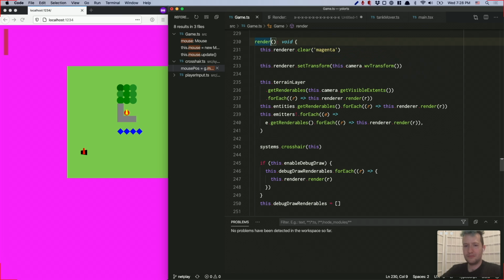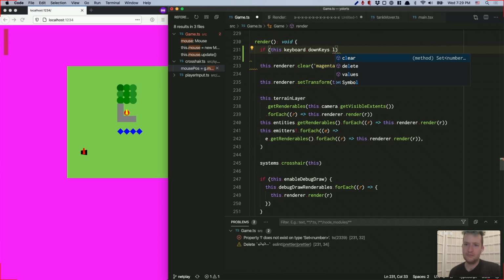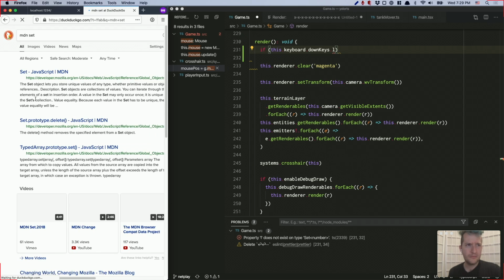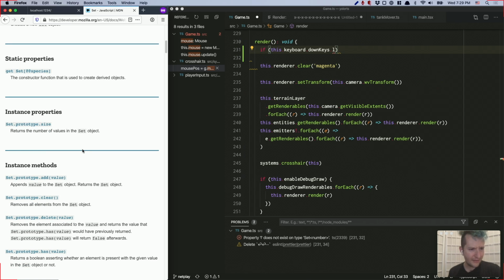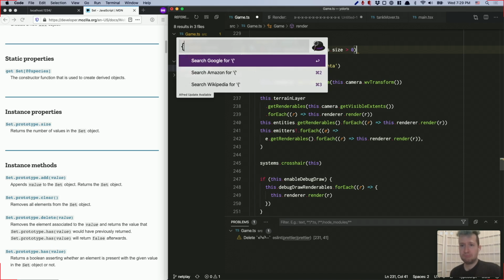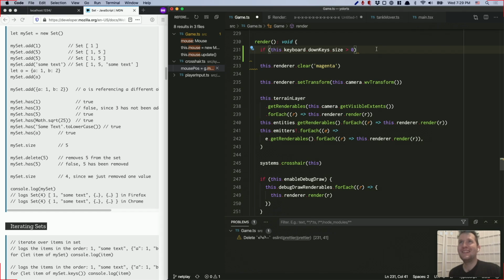Okay. How do we know when to draw this? Maybe I'll only draw it if a button is pressed down, right? So what I'll do is, if this dot keyboard dot down keys dot, is it size, length? What is the set? Size. Okay. It's weird that TypeScript is not offering it to me. Yeah, there it is. Greater than 0. Oh, what? I love that it Googles curly braces for you. So helpful. What is going on? That was weird.